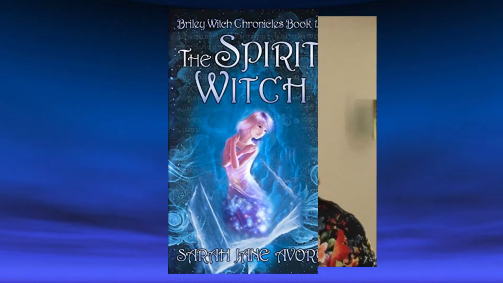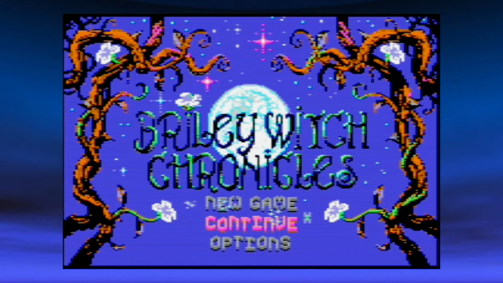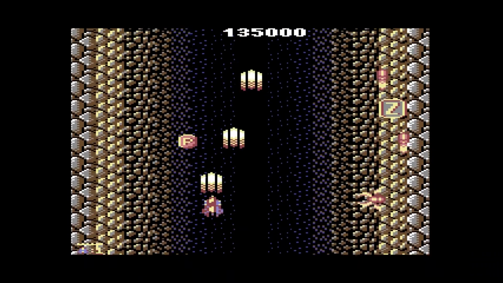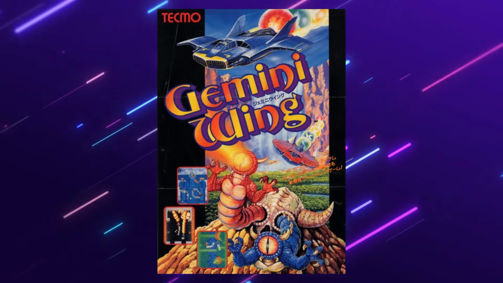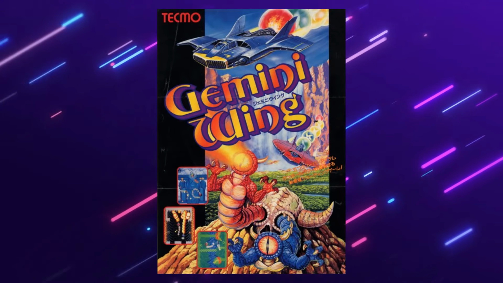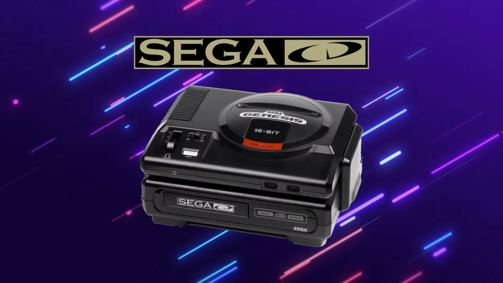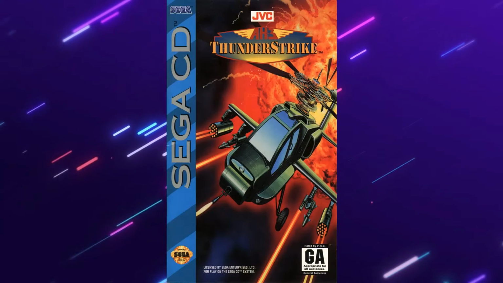Sarah describes herself as a full-time game programmer and part-time writer, and she is the author of the Briley Witch novels, which she is currently making into an RPG on the Commodore 64. As a programmer, you can definitely see where she got the skills to make such a fantastic shoot 'em up. The combination of the Gemini Wing conversion, plus she also worked on 2 excellent Core Design shooters on the Mega CD/Sega CD, namely the brilliant Soulstar and Thunderstrike.